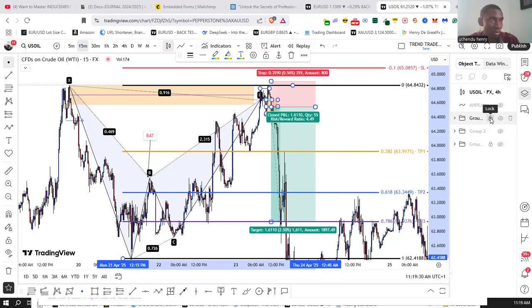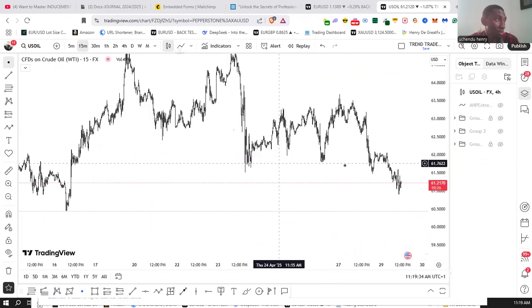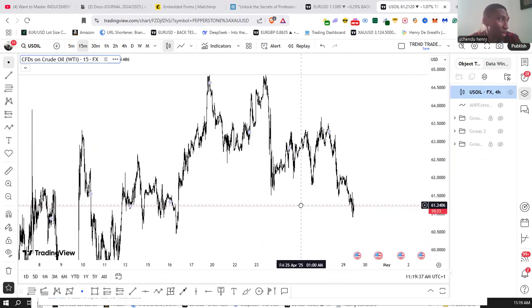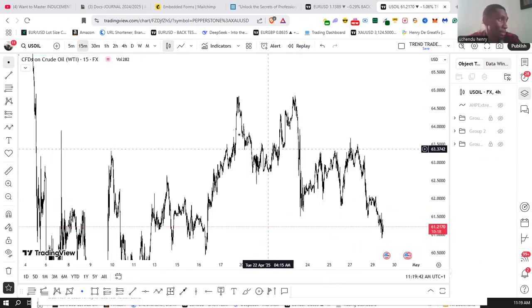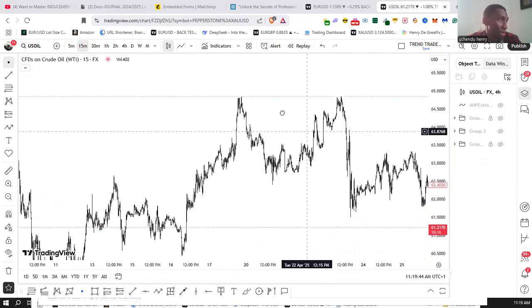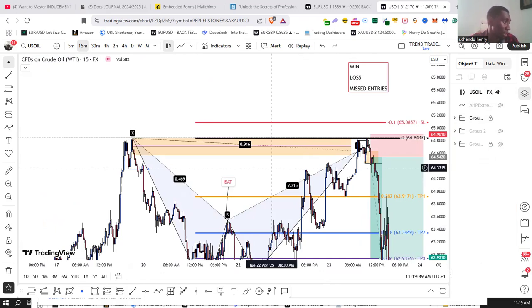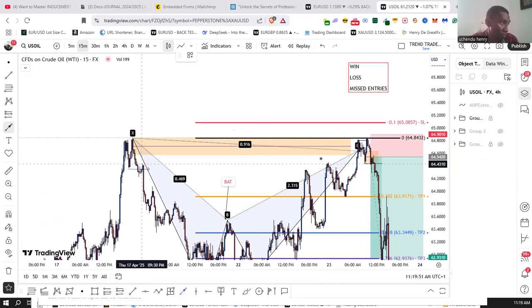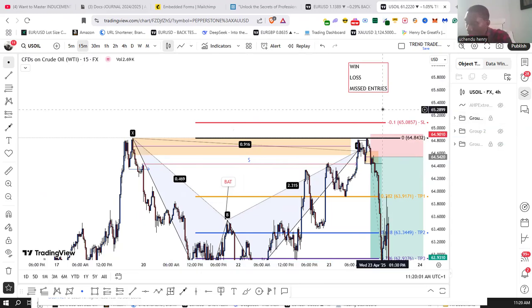So let's look at more examples as well. Now, in this instance, we also have inducement to that high as well. You can see this was the inducement also. I think I didn't include that. This was the inducement. The last swing point, that was what validated this potential reversal zone. Price took out that inducement also. Very important as well. So like I said, we're going to talk about harmonic pattern, inducement, and then entry confirmation.